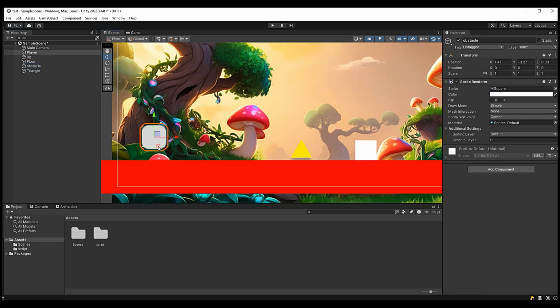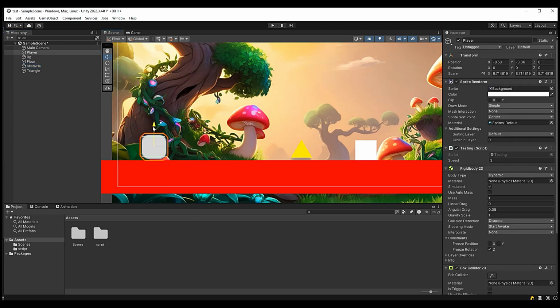What do I want to say? Okay, first I want to say that if this is the earth layer, then my player can jump on that: apply a force to the ground and jump, and then land on that. And it can only jump if it has hit the ground. So that is the whole vision. Now let's go step by step.